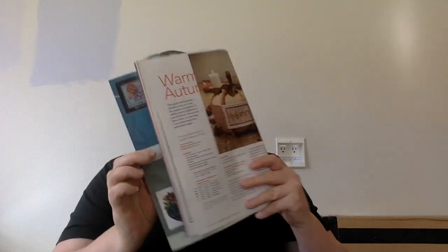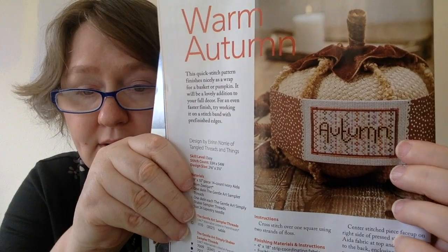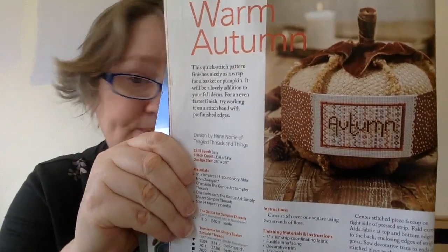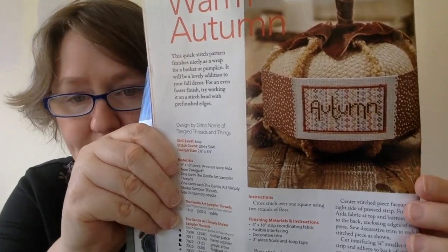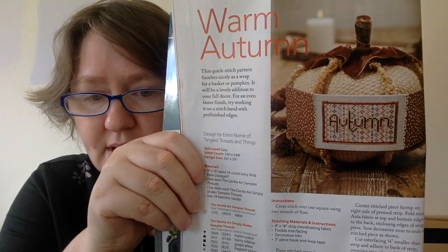All right, this next one is called Warm Autumn by Erin Norrie of Tangled Threads and Things. And this is also very small. It's 33 high by 54 wide. And it's just like a little banner that says autumn. So you stitch this and they show it as a band on a little pumpkin, or a candle you'd have to be careful with if you're going to burn it or not, or a jar of candy. That would look cute. If you like candy corn or the pumpkin mellows, I love both of those. That would look really cute.